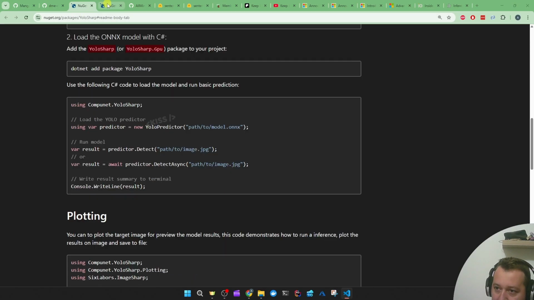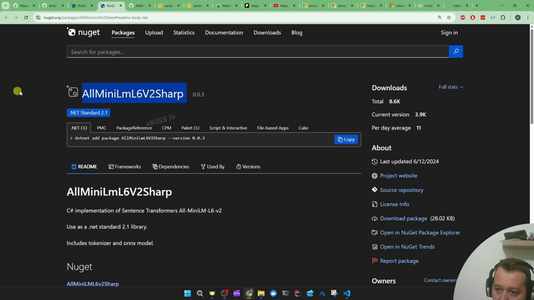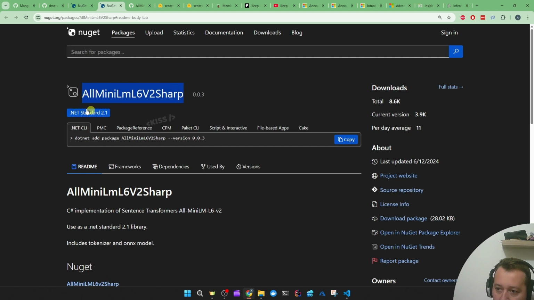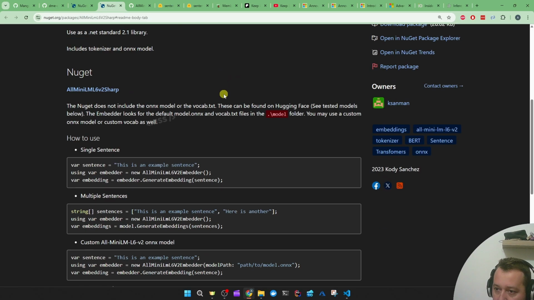So then that brings me to the next awesome package, is this one. This is for your NLP tasks. Well, actually for generating embeddings, but this is using a model that supports more than 50 languages, so multilingual finally. Based on the sentence transformers. Also, these models can be exported from Python or even just found in the repositories on the Hugging Face.